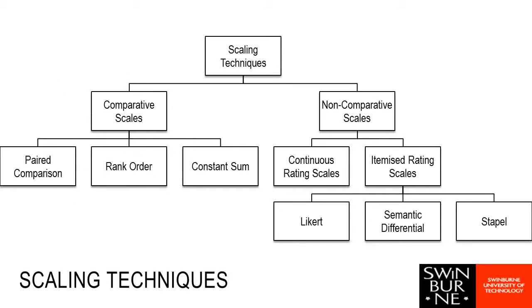So we're going to be looking at 7 different scaling techniques. 3 of them are what we call comparative scales and 4 are what we call non-comparative scales. As we look at them, you'll notice that the difference is whether we're comparing different items or different things to one another. We're going to go through each of these 7 and look at some examples. You may recognize, probably the most common one on this chart, the Likert scale. We'll be coming to that one at the end, and that's probably the one we'll spend the most time focusing on.